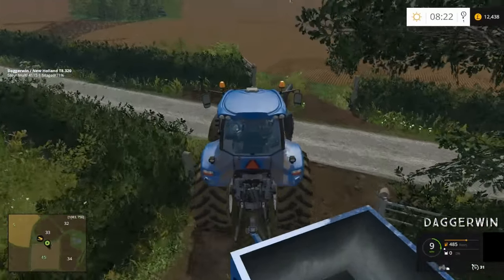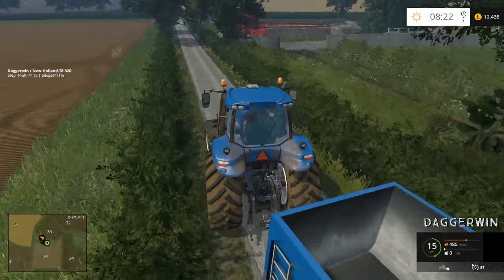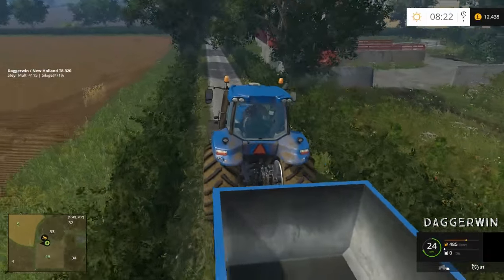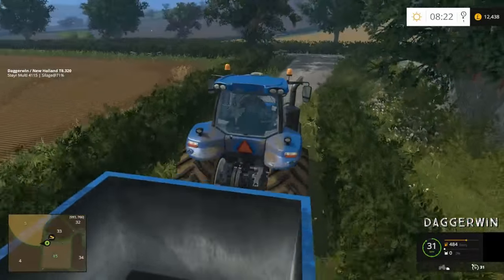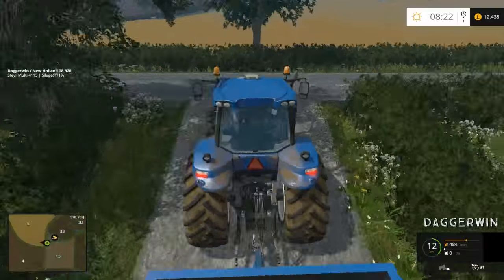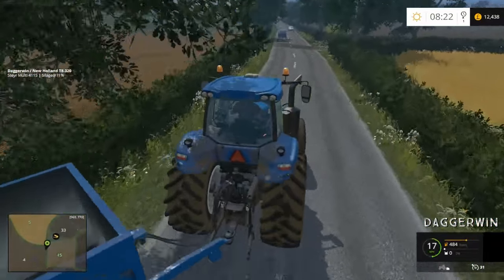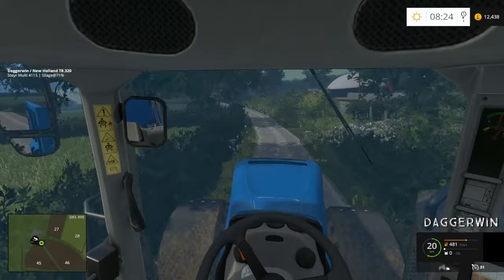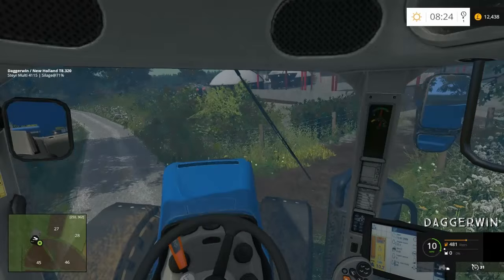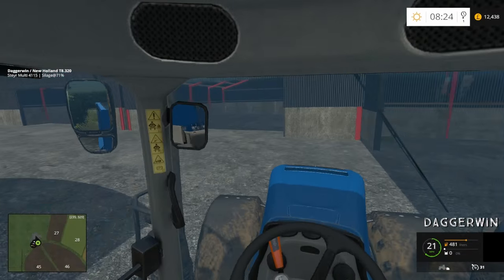What I'm going to do is attempt to rent a loader. I don't know if we can afford it. If we can't, what I'll do is I'll just get the other tractor and start selling until we have enough money. But here we are. I'll just put this out of the way. We probably don't need it.